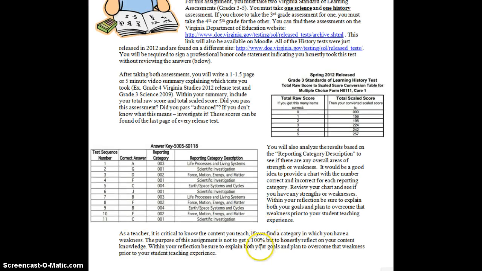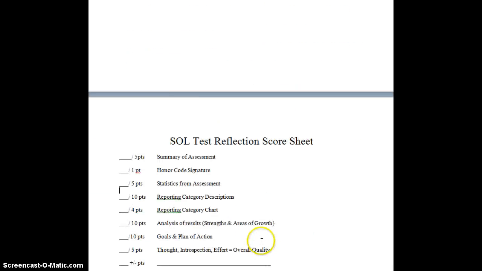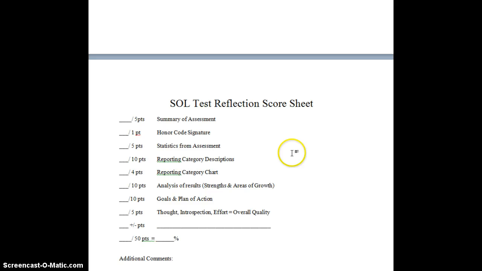All right, so the last thing that we're going to look at quickly is your score sheet. Just review this in your own time. This is going to be how you're evaluated. Remember, I can only give you points for these categories, so make sure that you do them, whether you are writing this assignment out or whether you are going to take a video clip. If you're doing the video, just make sure that you touch base on the statistics, the reporting category, and the category chart. Remember that you can do a screencast, so I encourage you to create that chart and then do a quick screenshot of it and explain it.